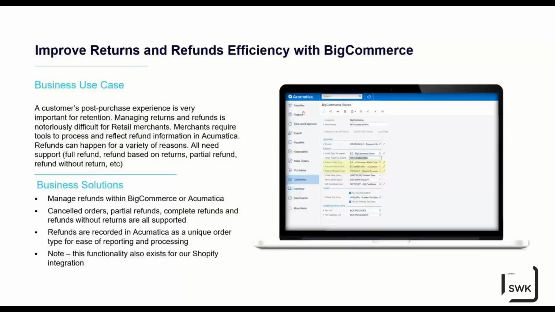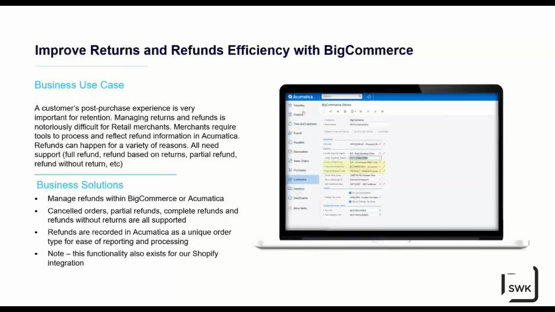And they also made improvements. The BigCommerce connector that Acumatica built, I think they actually acquired it from Kenzium, then kind of rebuilt it. It came out in 2019 R1, and then the Shopify connector came out in 2020 R2.